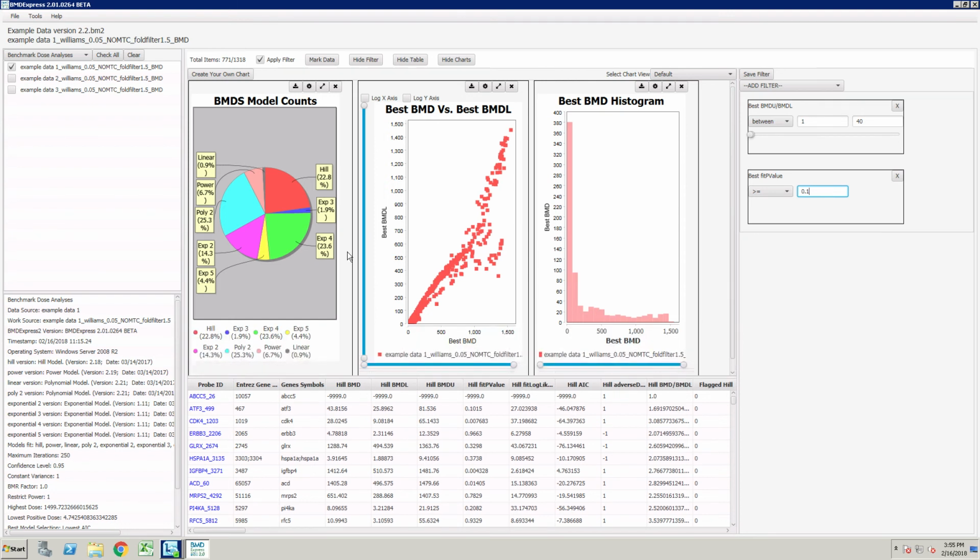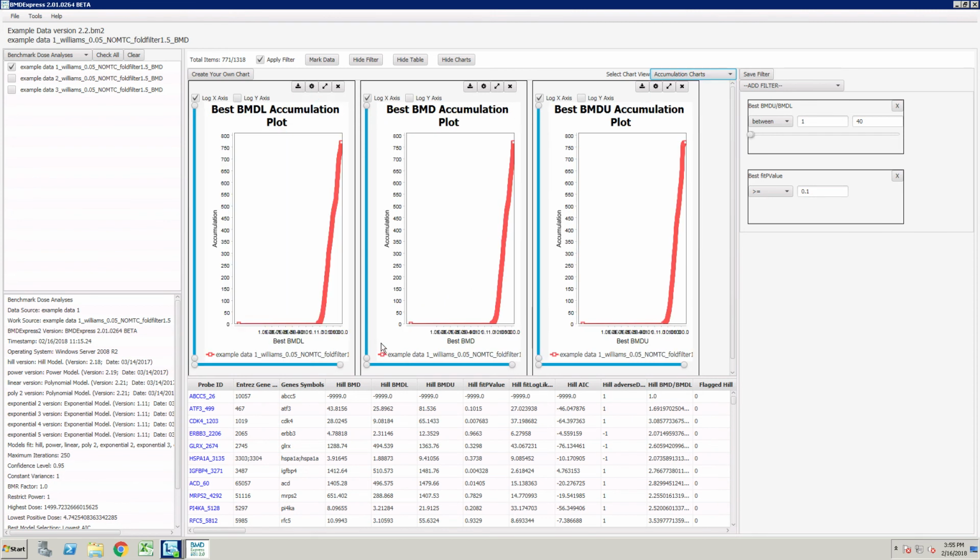So again, a number of different visuals that you can look at. We have accumulation charts in this section. This is basically a BMD value. So it ranks the BMDs from highest to lowest. The one with the lowest value is given the rank of 1, and then going up from there, increasing rank. And so this is sort of the accumulation of the rank. So lowest BMDs over here, highest BMDs over here, and this is how they accumulate as a function of what the BMD is. But yeah, so there's a whole bunch of these sorts of charts.